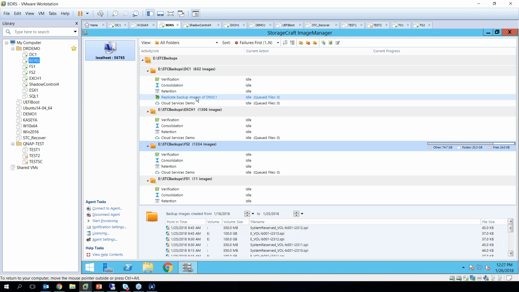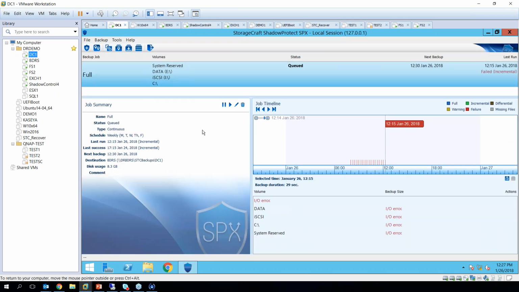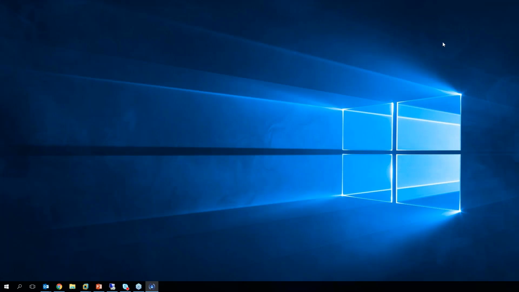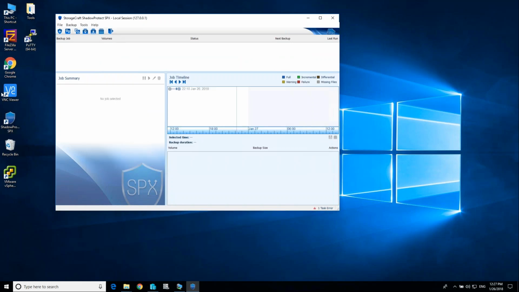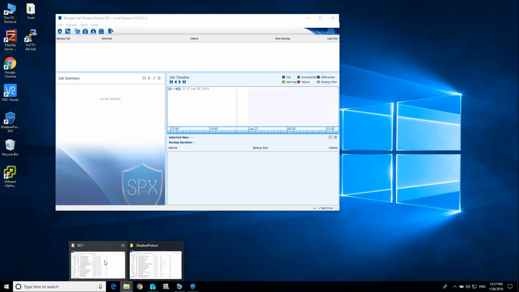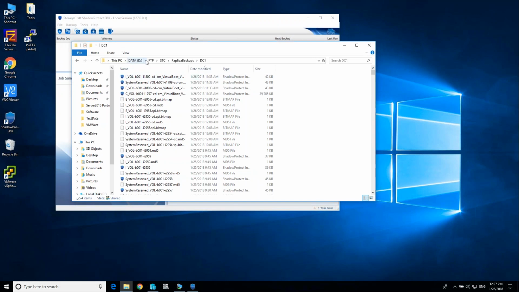So I was talking about this data being replicated. So I've got my domain controller. It's running backups every 15 minutes. Apparently something is going wrong today. There are some IO errors that shouldn't make a big difference. So we're running our backups every 15 minutes, and they are being backed up to a second machine in my environment. So I'm using, in this case, FileZilla. And if I check this environment and I go to this machine, I can see in my FTP folder, there is a folder called Replica Backups. And there's a copy of all my backups for my domain controller.